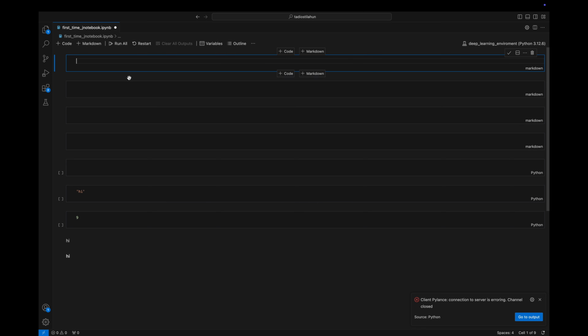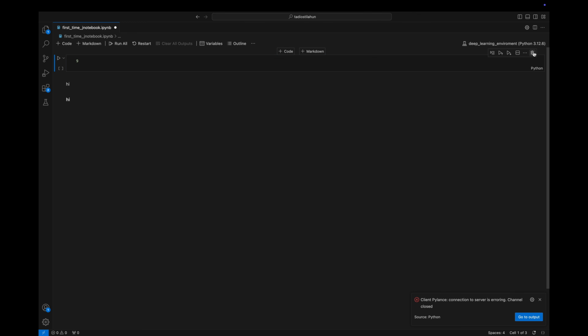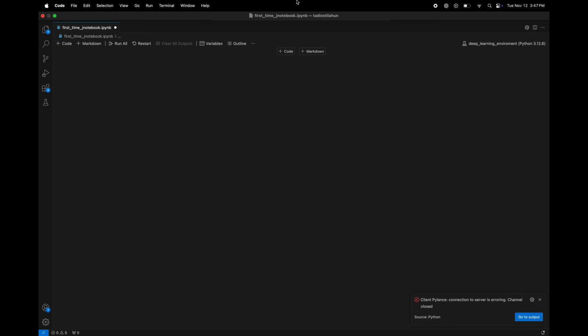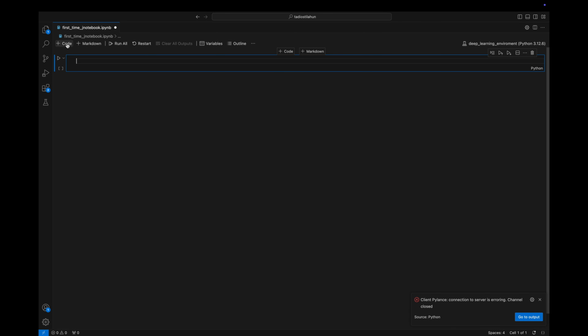But now I'm going to show you how the pandas library works in Python. Before I do that, let me delete every line of code and text markdown, because we don't need that, and let's create a code line.